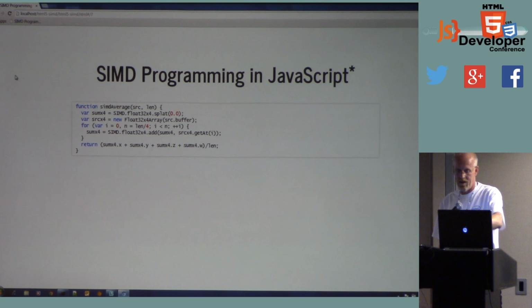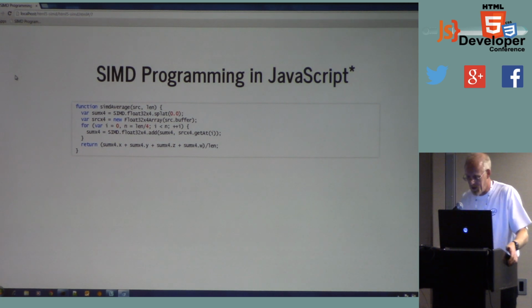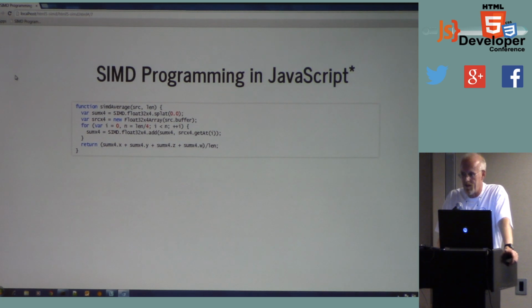And the .getAdd here is a placeholder because we couldn't override the square bracket index operator on that new type of typed array that you have, float32x4 array. So for now, it's called getAdd, just to get to that element. But essentially, it will load up 128 bits, all 4 times the 32-bit floats there in one chunk. And then to extract the lanes, you just do .x, .y, .z, .w to get the 4 elements.